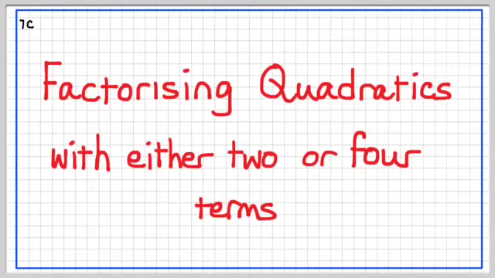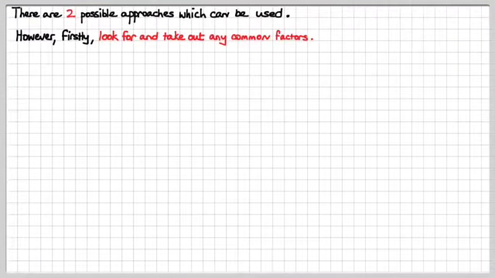Hi guys, we're going to have a quick look at factorising quadratics today when they either have 2 or 4 terms. So these are not the quadratic trinomials that we dealt with in the last session. They're quite simple to deal with if you just have a few little clues as to how you might handle them. And there are 2 possible ways that you can look at them very quickly, and if they don't work, there's another one up my sleeve to show you, okay?